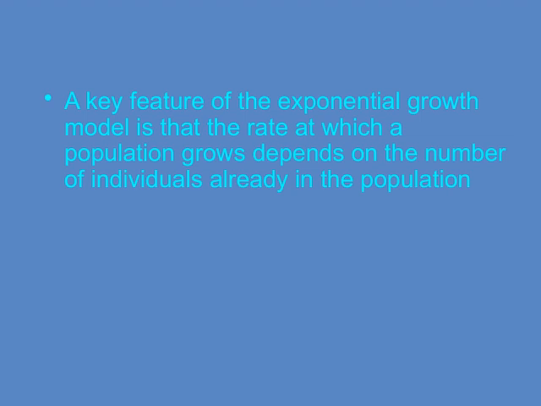It's important to understand that this isn't a linear process. Growth isn't just adding a fixed amount each time. It's increasing proportionally to the current population size. This concept helps us see how populations can expand rapidly under ideal conditions. Throughout this presentation, we're exploring how these models illustrate real-world growth patterns, and this feature, the dependence on current population size, is central to understanding exponential growth's power and potential impact.